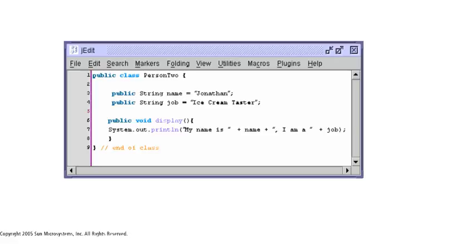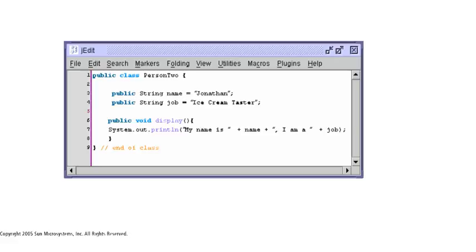And then in the display method for the object, we are printing out the string my name is, and then concatenating the name variable plus I am a, and concatenating the job variable. So in this case, we are doing string concatenation. So we will get my name is Jonathan, I am a ice cream taster.